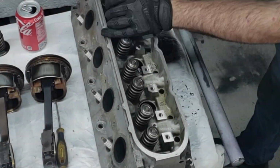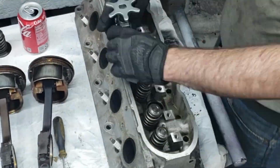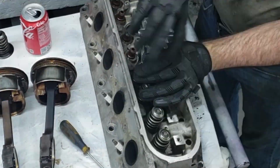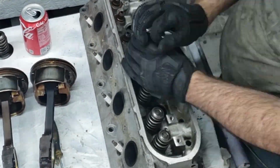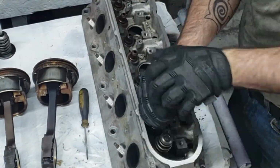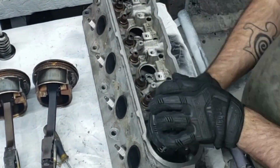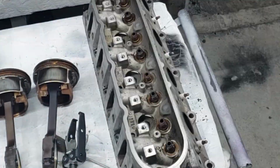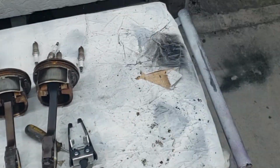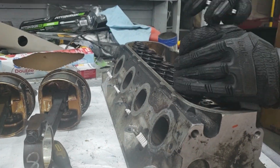As it turns out, that cam bearing that we only briefly mentioned earlier in the video might actually be a bit bigger of an issue than we realized at the time. Turns out that bearing spun in the bore really badly and did a little bit of damage. So that block is at the machine shop right now, and he's getting it cleaned up to see if it's savable, because if it's not, that whole block is scrap. We're waiting on news to see what we're going to do next. What is our path forward? Because we really don't know. We make this up as we go.